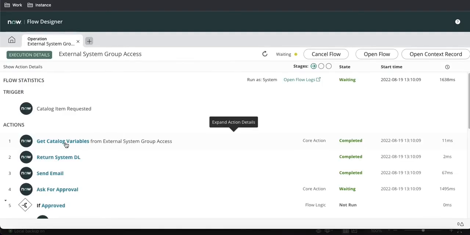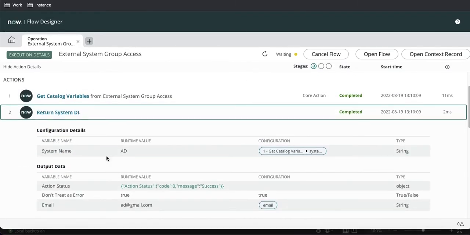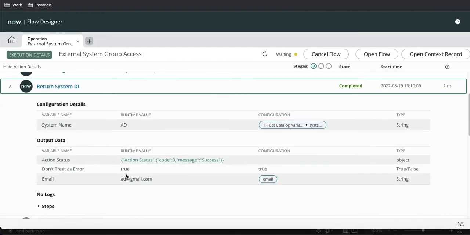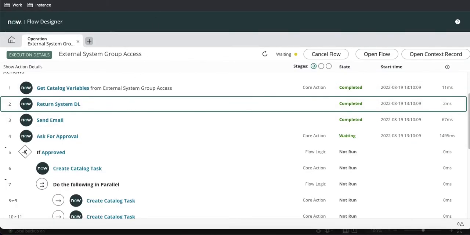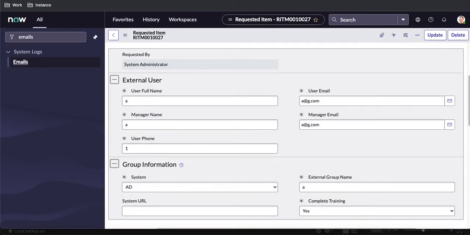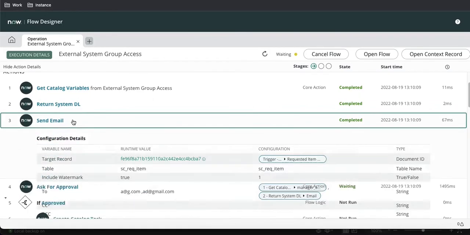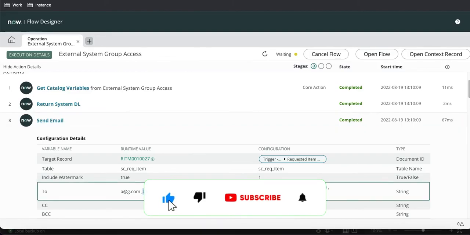If you see here, that return email is executed, and it returned ad@gmail.com, because we selected AD as part of this requirement. We selected the system equal to AD, and if you see the sent email, it sends to a@g.com, the manager email, and then ad@gmail.com, that is the system email.